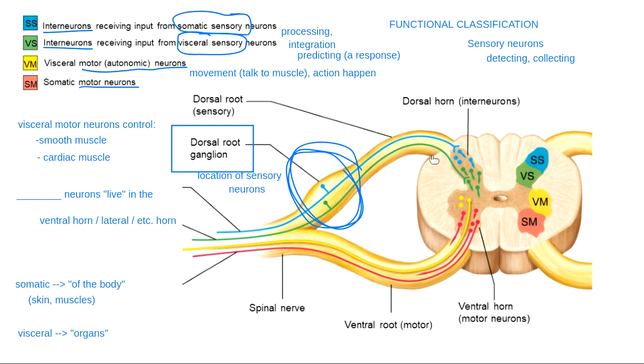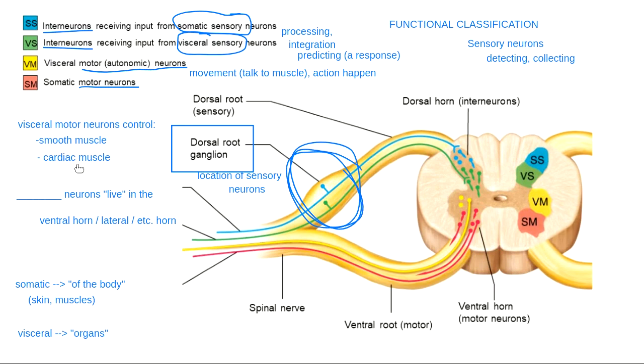Okay, so over here, we're talking visceral motor neurons. These are the types of neurons that would regulate or control the contraction of smooth muscle, like in your blood vessels, like in the digestive system, like in the airways. These are also the types of neurons that would control cardiac muscle. Hey, there's only one place in the body that we have cardiac muscle. What's the one place in the body that has cardiac muscle tissue? Just one place. Yep, the only place in the body that we have cardiac muscle tissue is inside the heart.